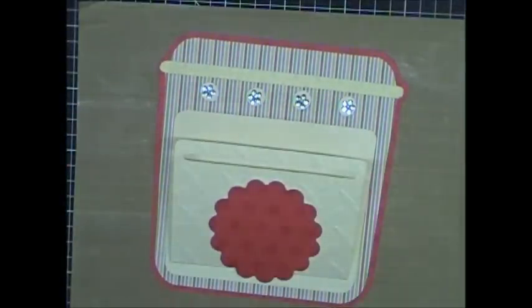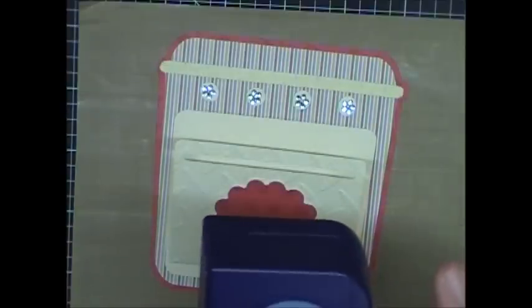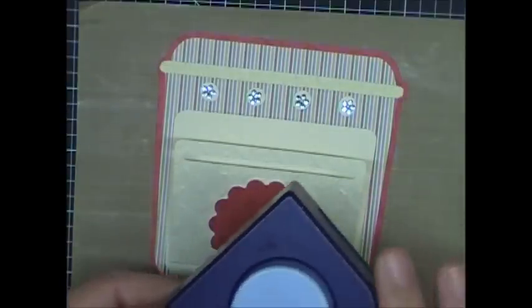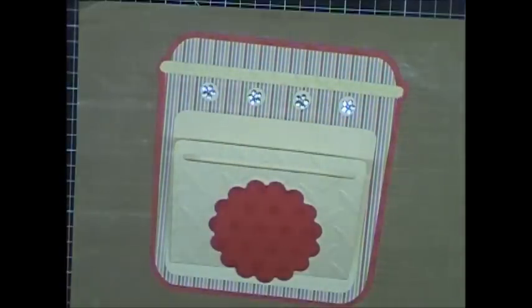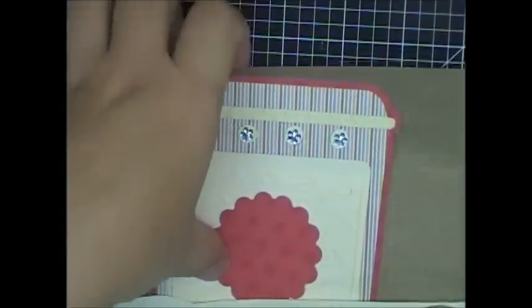And then for the sentiment, I'm going to take a piece, or this is a 1.5 inch circle. And this is a Creative Memories one. And I'm going to actually emboss my sentiment, and I'm going to cut out a circle to fit right in the middle. So for the embossing, I have a piece of just that same vanilla cardstock that I used for the other layers. And I'm going to take my Versamark and ink up this little stamp I got.